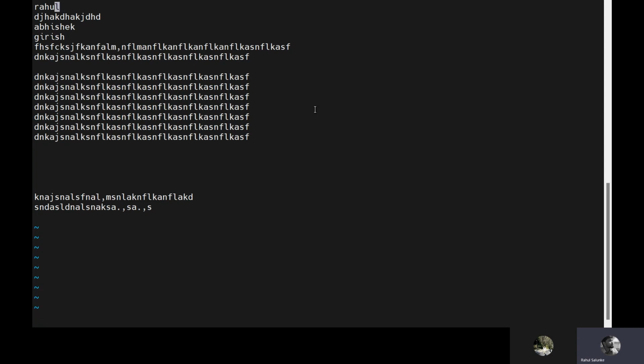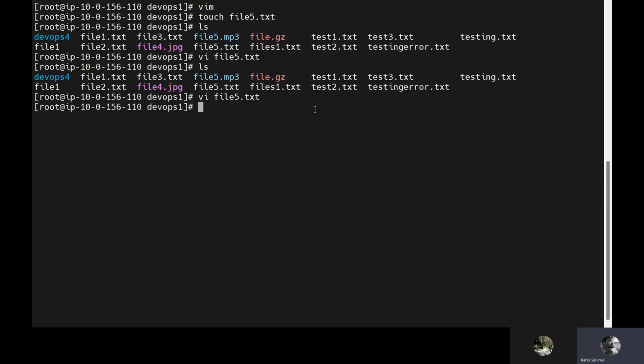Simply press the escape button, then Shift plus colon, W, Q. This is the command to save this file and exit it. I press escape first, then colon using the shift button, then W and Q in small letters, and just hit enter. It will save that file and exit.